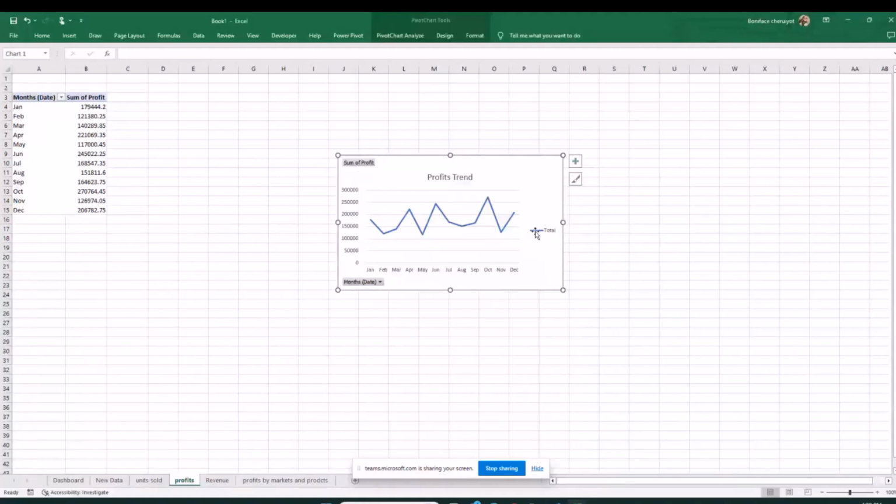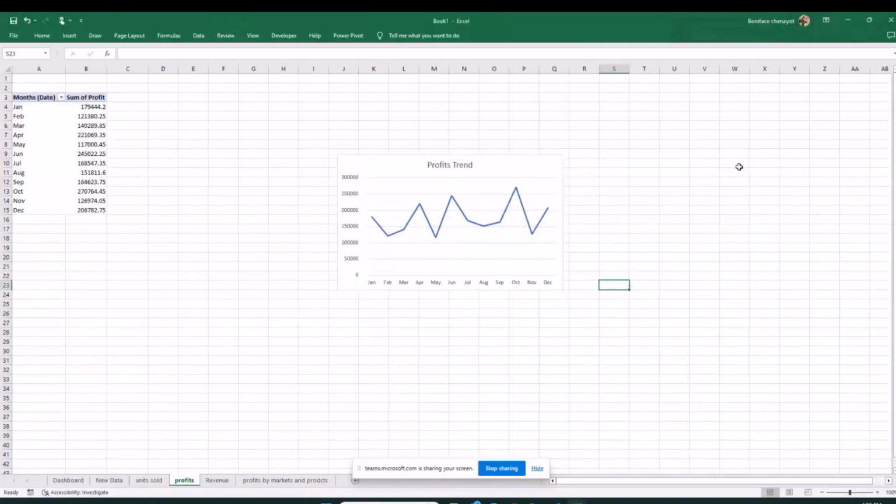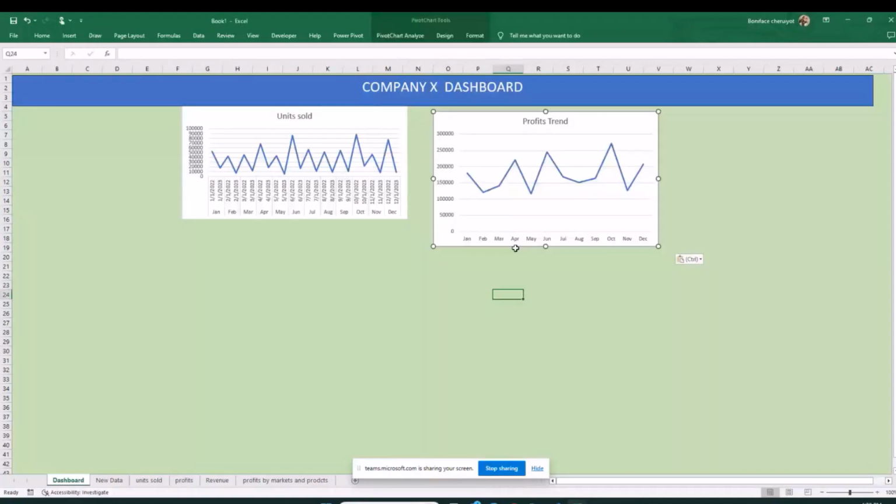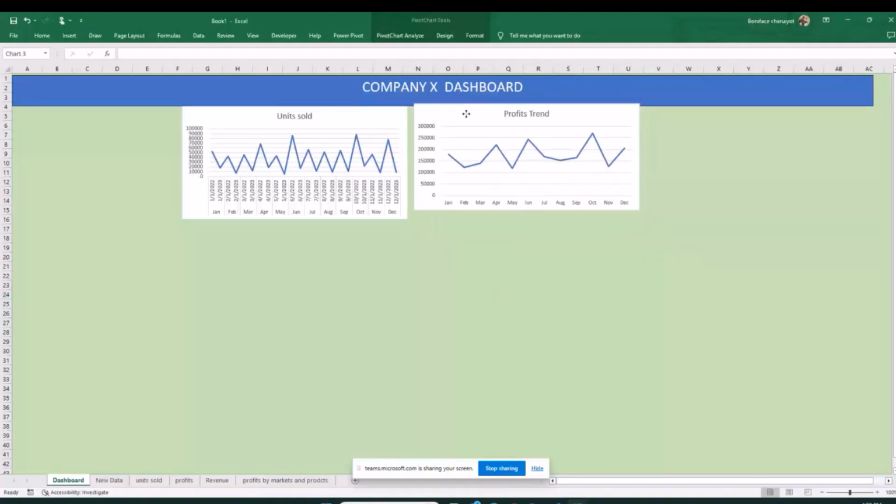You can also right click on this, then hide all field buttons. Then we copy this here. So this is my second chart.